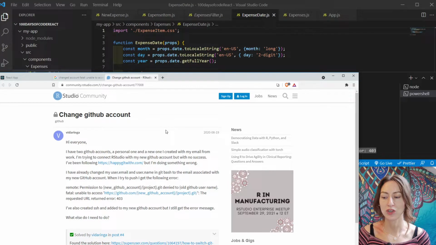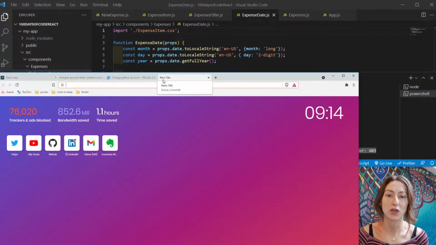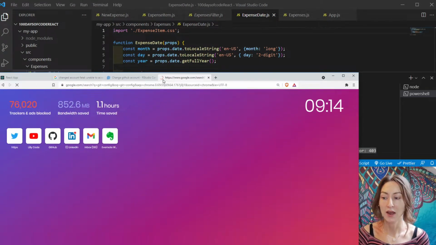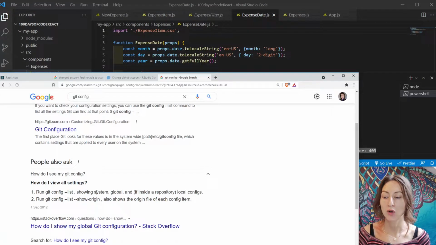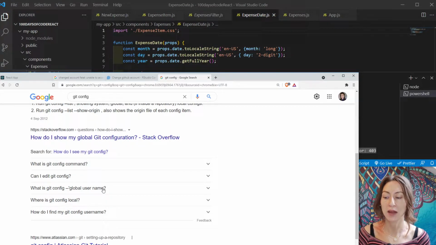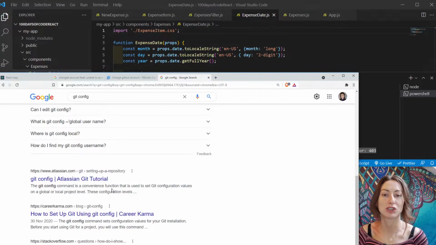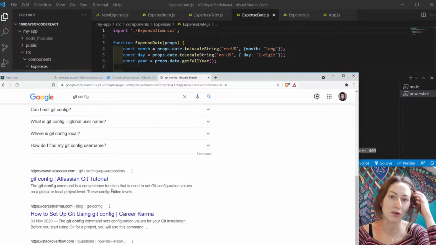Yes, so when you first set up a Git account, there's a Git config, so you just type into the terminal git config user.name, user.email, and pass in your email and pass in your username, and this will then tell Git what email and what username you're using. So by doing this, you're just telling Git which ones to use. So I've already told it, actually I want to use this other account, my real account.